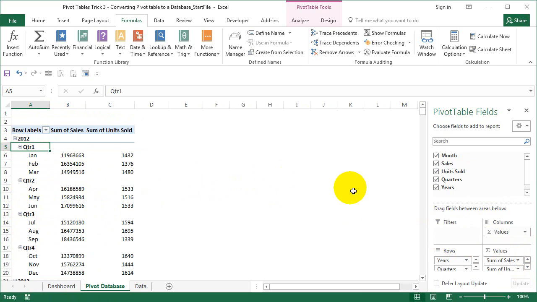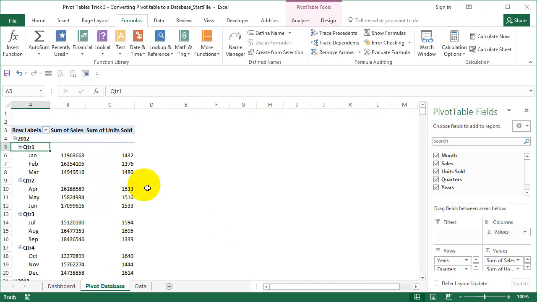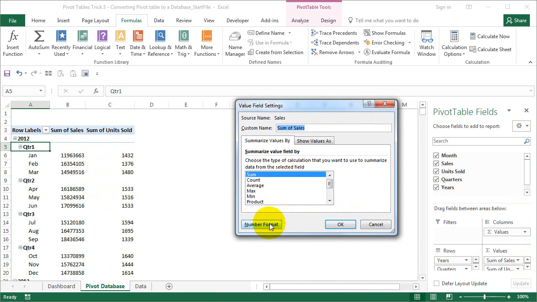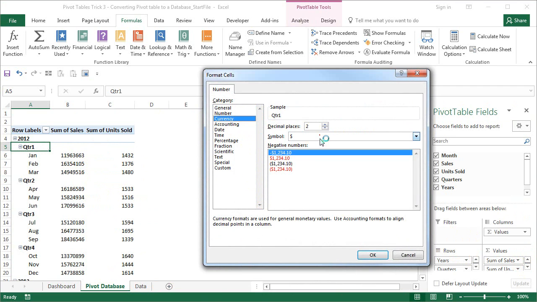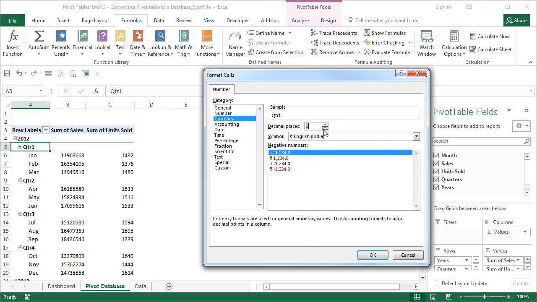Now, first I'll ensure that I have the numbers formatted well, because when we insert a pivot table, the formats that we have within the table do not get retained here, right? So I'm just going to do a quick fix. Let's say value field settings, number format, and I'm going to change that to currency with English India and reduce the decimals to 0.